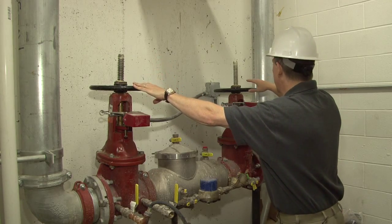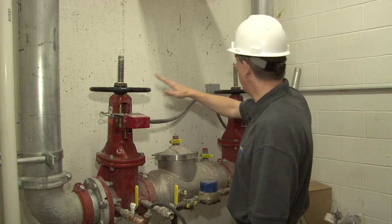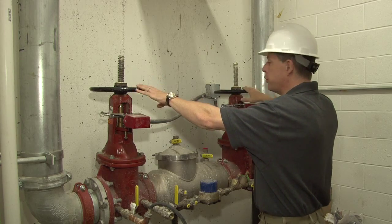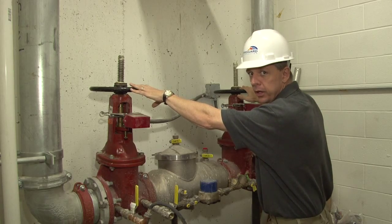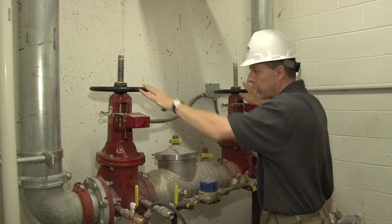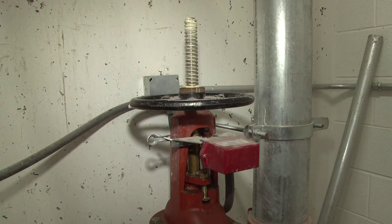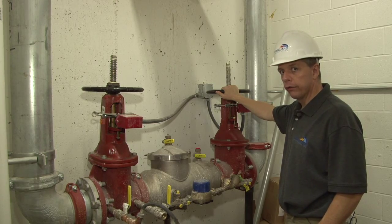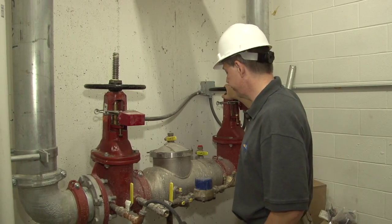In the backflow configuration, you have two control valves. These are each very important because if either one is put to the closed position, it will shut off the entire fire sprinkler system to the building. So if this valve is closed or this valve is closed, there will be no fire sprinkler water for the residential side of Progression Place fire sprinkler system.